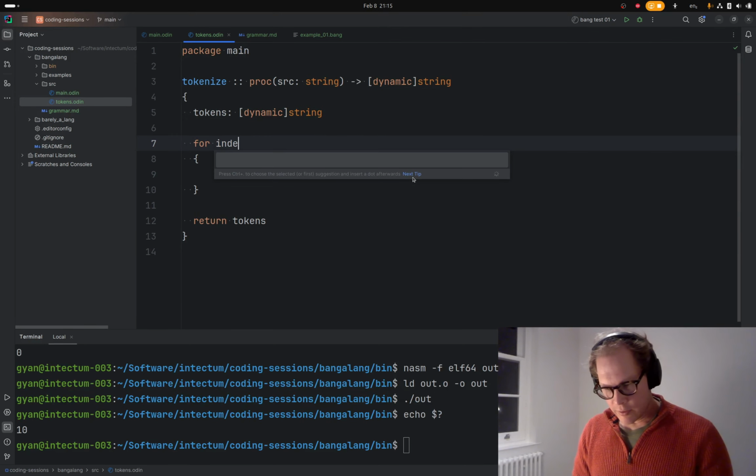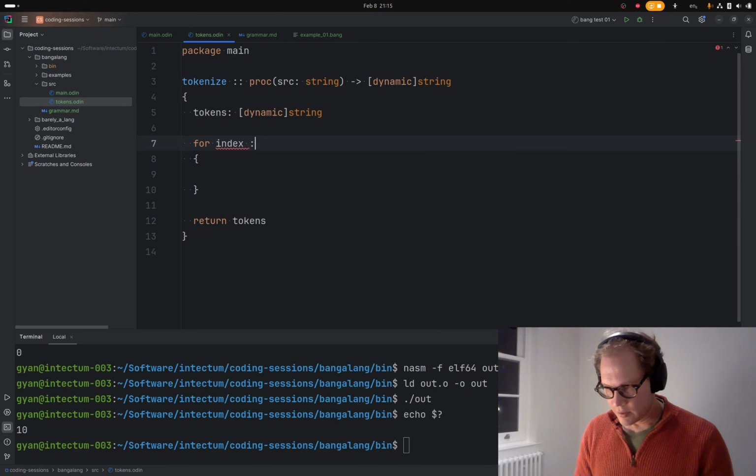So now we want to go index is 0, index is less than the length of string, index plus equals 1.